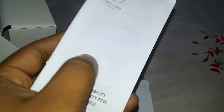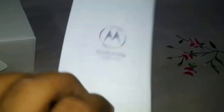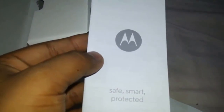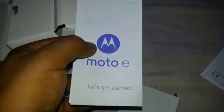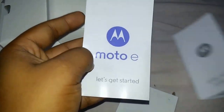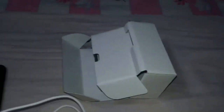These are the manuals. This is the Motorola Mobility limited warranty for mobile phones, and above that is the symbol and code. You also get a 'Safe, Smart and Protected' booklet. Since I ordered in India, I also get guides in Hindi — this is the Hindi guide to help solve any problems you might have.